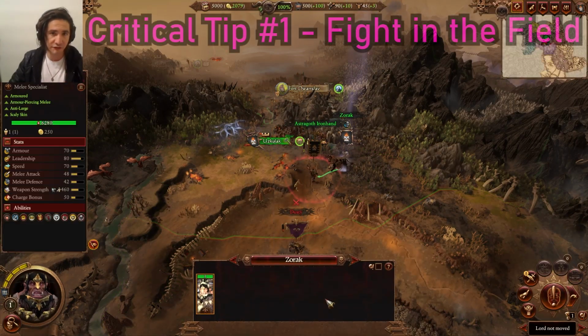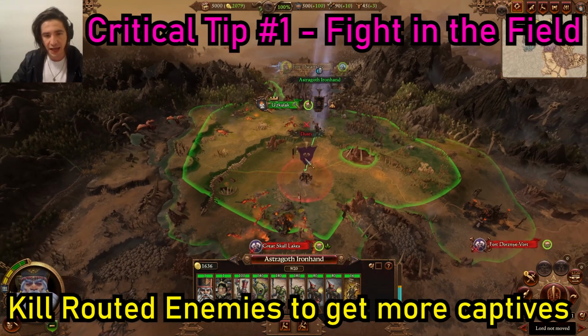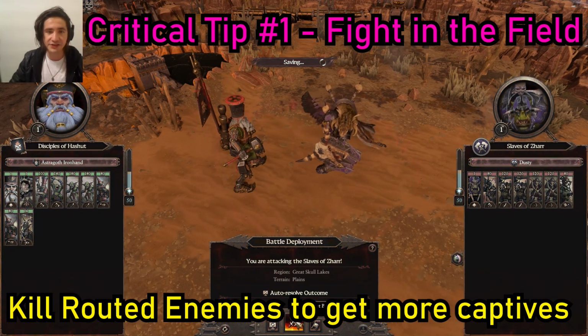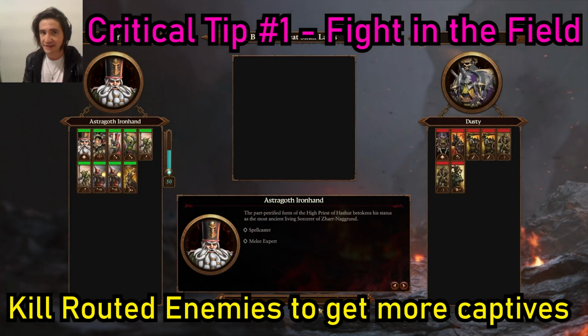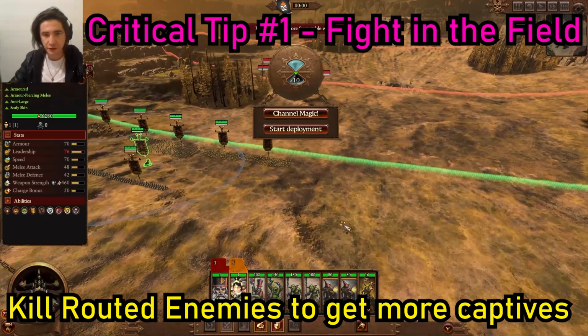Now the big things we're going to focus on are how to maximize your number of slaves, as well as the way to build your provinces in the early game. So how can we get slaves? Well, the easiest way firstly is to fight your battles. Anytime you see the surrender flag on the enemy, that is them running away. If they get downed, that is captive. The difference is enormous.